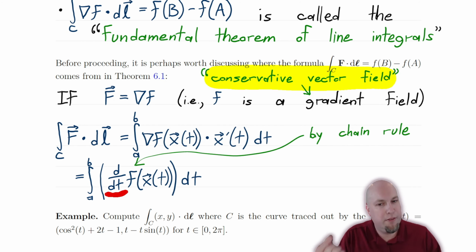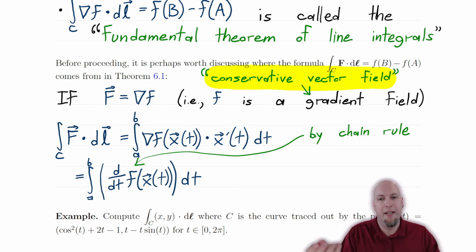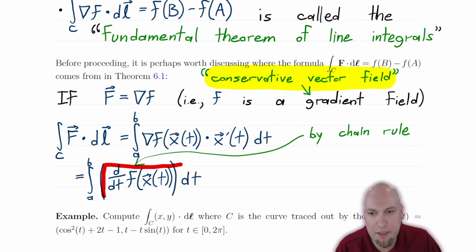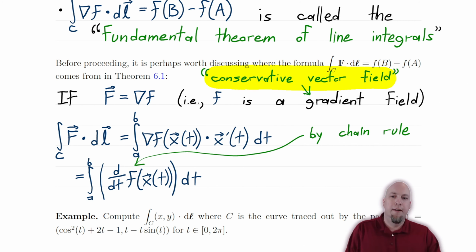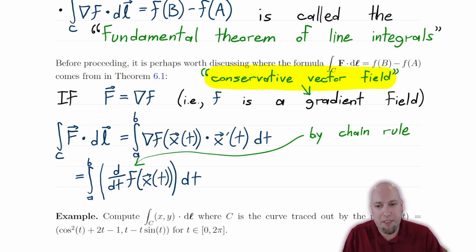The chain rule from multivariable calculus tells you that the derivative of this thing is the dot product of the gradient with what we're calling in this course the velocity vector. In other words, it's the partial derivative of f with respect to x1 times the derivative of x1 with respect to t, plus the partial derivative of f with respect to x2 times the derivative of x2 with respect to t, and so on, and add them up, and that's the same as doing a dot product here. So this is just the multivariable calculus chain rule. And now all I've got is a type of integral that you might have seen in first year calculus: I'm integrating with respect to t the derivative of a scalar function with respect to t.